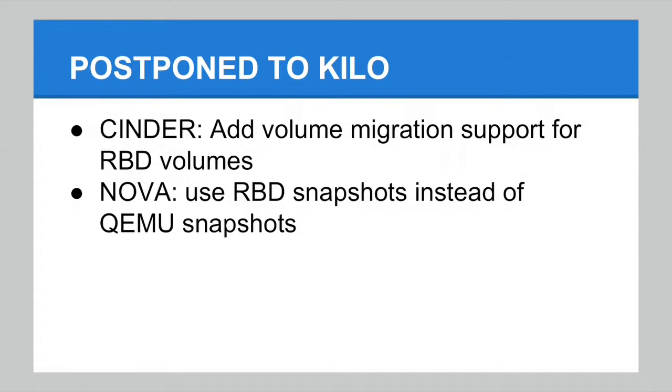For Nova, when you take a snapshot, basically we use QEMU, and it's just a flat snapshot, so it's a complete snapshot. We don't do any incremental or anything like this. So basically the snapshot goes locally. When you do the snapshot, it goes through libvirt snapshots, and then it gets re-imported into Glance, and then goes into Ceph again. So that's not really efficient, and if you only have a 1 gigabit network, that might be quite slow to perform this operation.